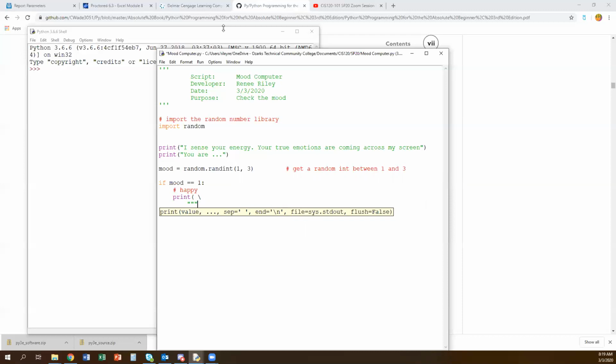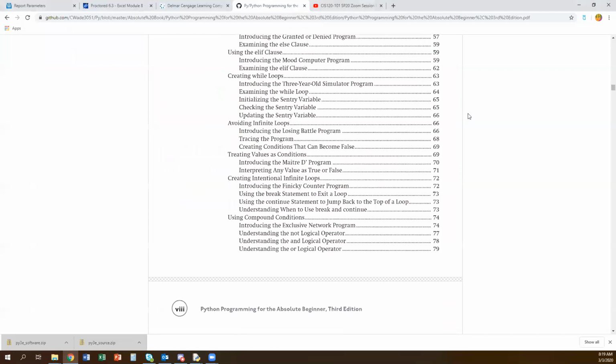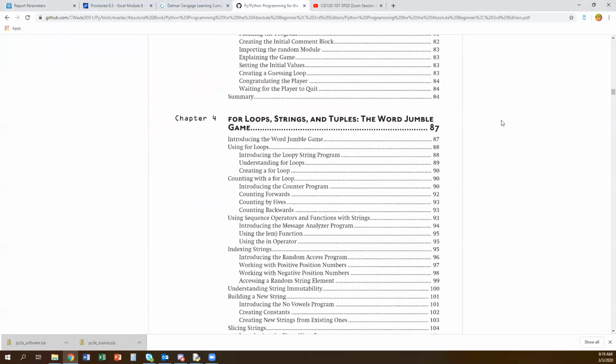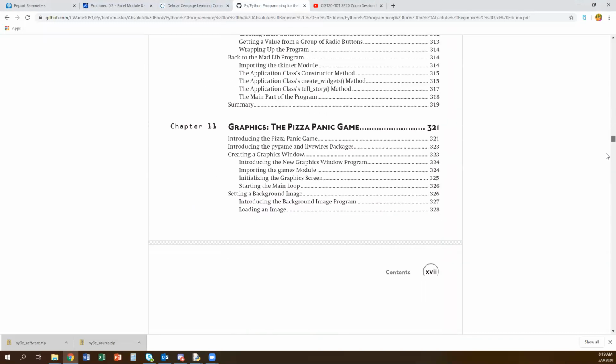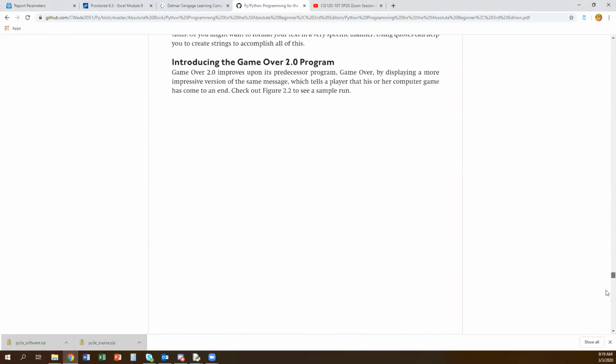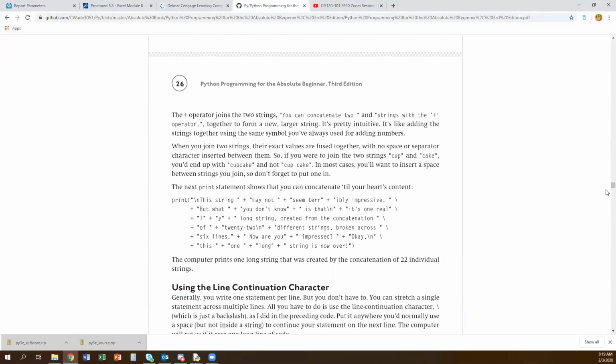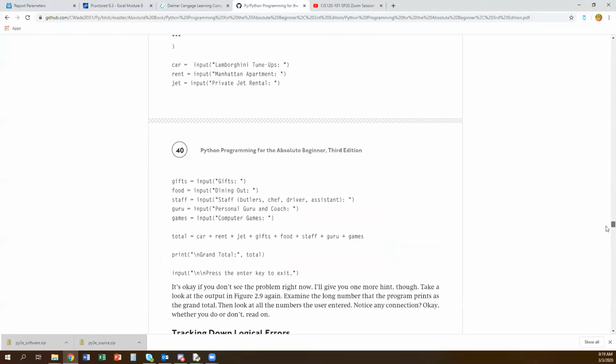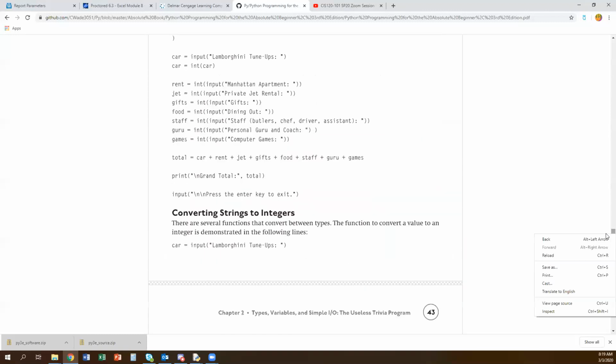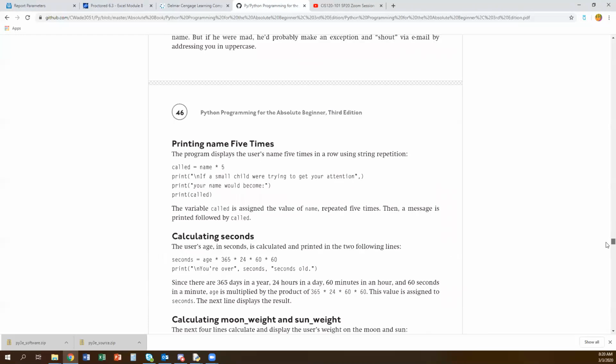Let me bring it up on the screen so you can see it. If I can find this page number. Almost.